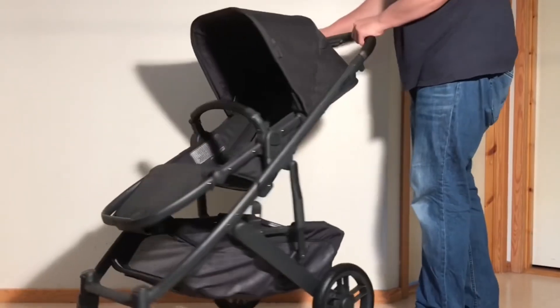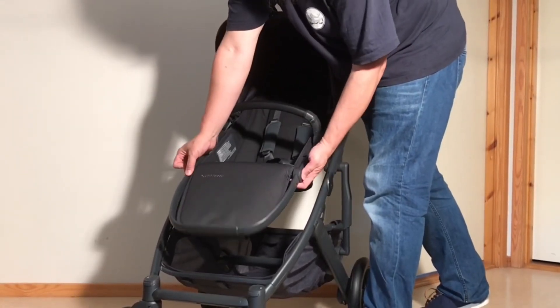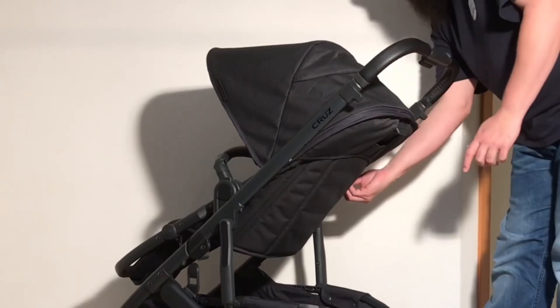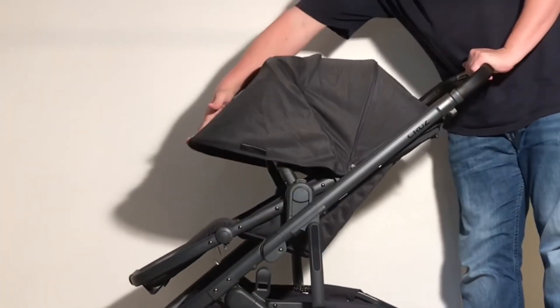The seat length is 109 centimeters just when using the leg rest, which keeps seat space comfortable all the way up to three and a half or four, and also provides leg support in the reversed position much longer than with the Mix Next. On top of this, the Cruise V2's canopy is also longer, sturdier, and all of its ventilation panels are coverable with flaps.